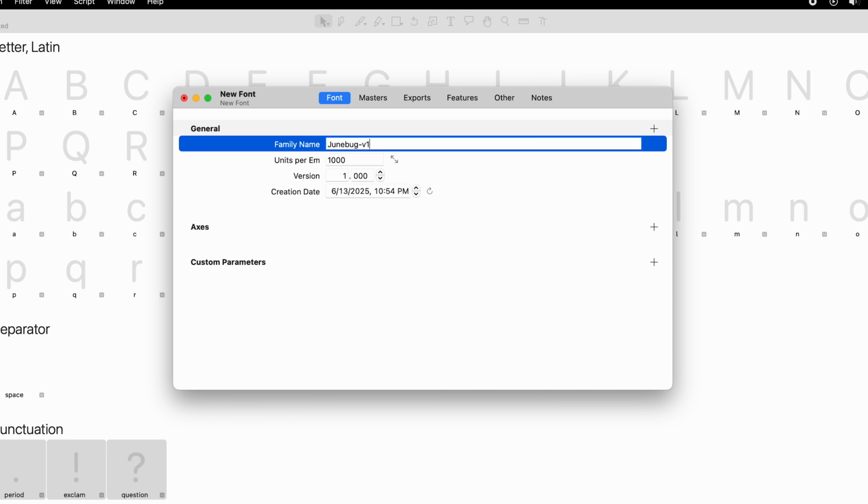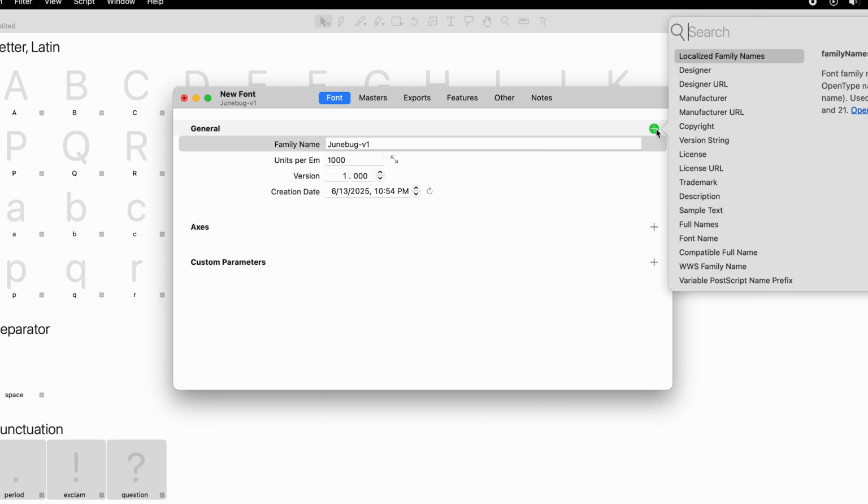If I find an issue with it that I need to go back and fix, then I'll come back here and rename it V2. So it just avoids caching issues once we get to that point where we export our OTF. So this is just a nice extra practice that you can get into. If you come over here and hit the little plus icon, you can also add in your information so it's embedded into the font file. So you can add a bunch of information right here just to associate the font with you no matter what. So you'll want to take advantage of this, especially as you get closer to exporting your final font.